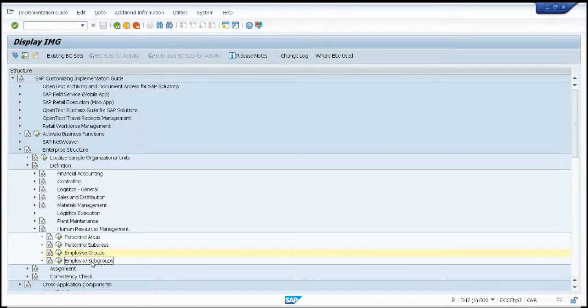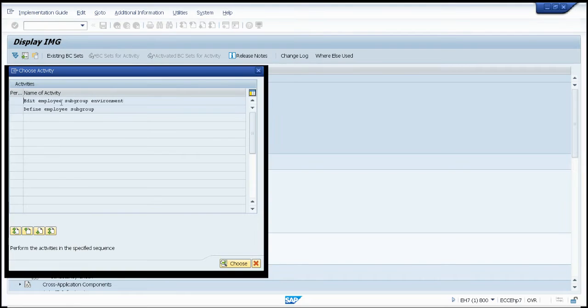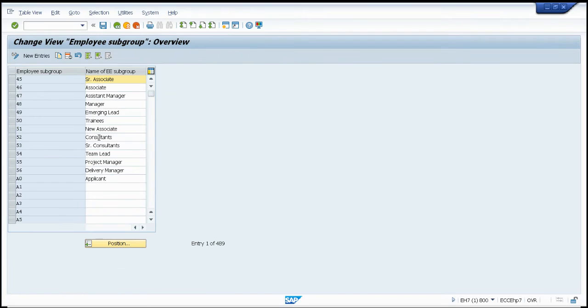Now I will create employee subgroups. Click on employee subgroups. Select define employee subgroups. I'm double clicking on define employee subgroups. I'll go for new entries.